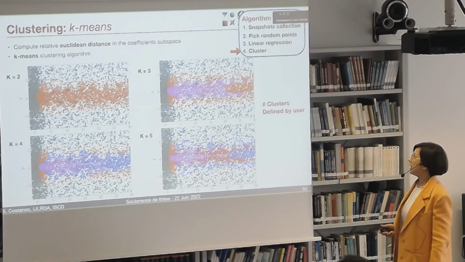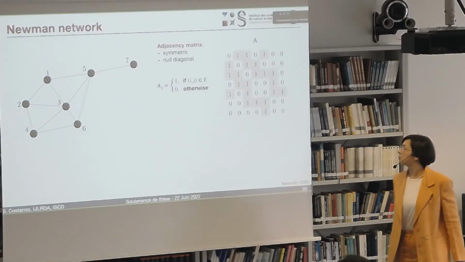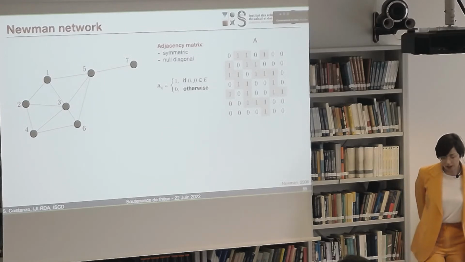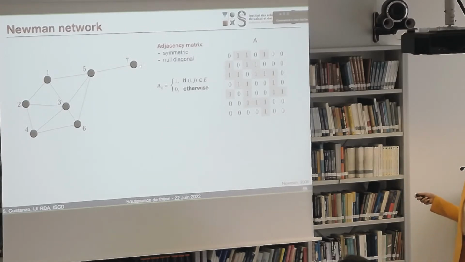We propose an algorithm based on network science. So we use Newman's network method, and we represent our network with nodes and edges graphically. If you want to move to the mathematical description, we have an adjacency matrix. And we have element 1 when 2 nodes are connected by an edge, and 0 otherwise. In this case, our network is undirected, unweighted, and we have no self-loops, so we can see that the adjacency matrix is symmetric with null diagonal.